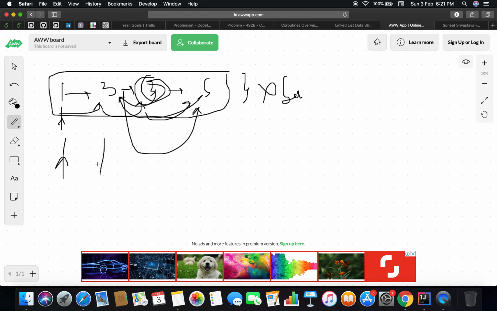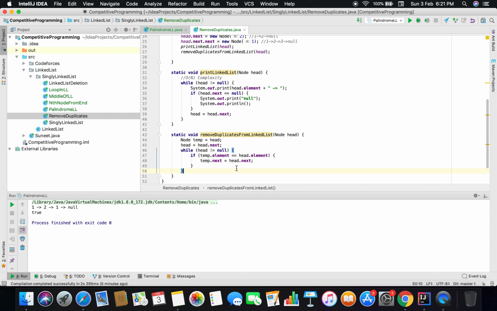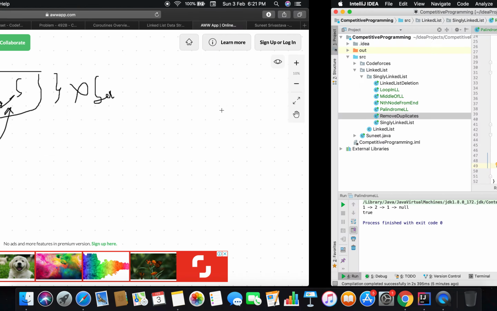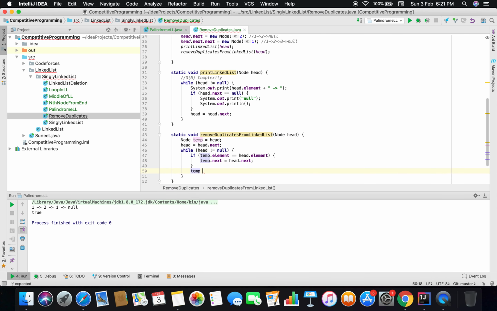Temp and head. If that element is not equal, then temp plus one and head plus one. Now temp equals element, so temp dot next equals head dot next. Okay, I think that would be working. Temp equals temp dot next and head equals head dot next.